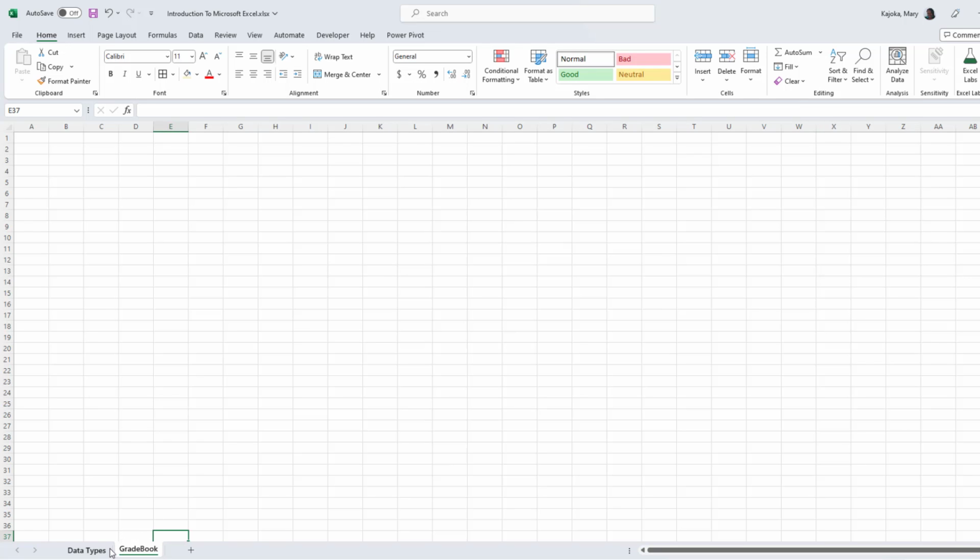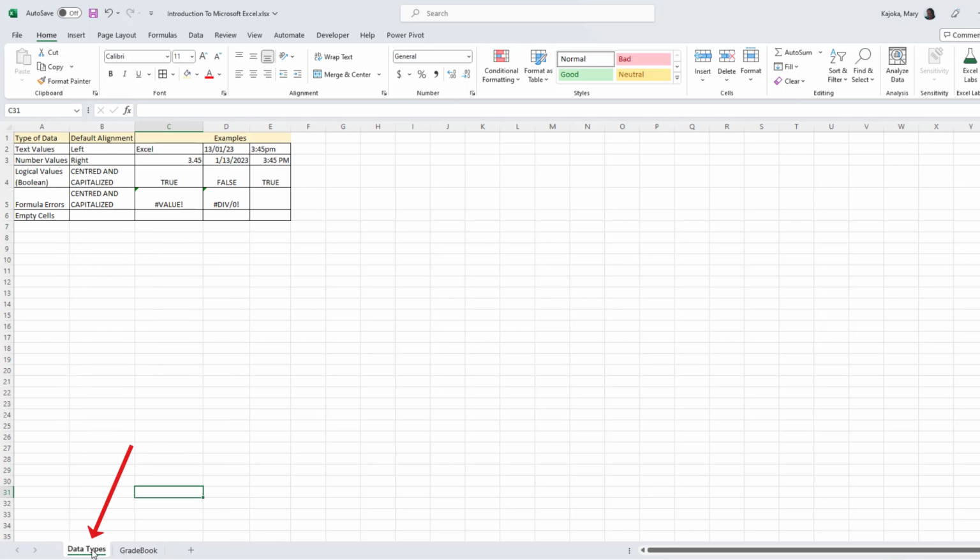So if you would like to copy this same worksheet in this same workbook, you will click on the worksheet that you would like to copy and then hold down the Control key and then drag that mouse up there. And once you see the icon there with the plus symbol, you can drag it to where you would like to paste the worksheet. And once you release it, you can see that I have copied the same worksheet in the same workbook. And now it's named Data Types 2 because I already have another Data Types worksheet right there.